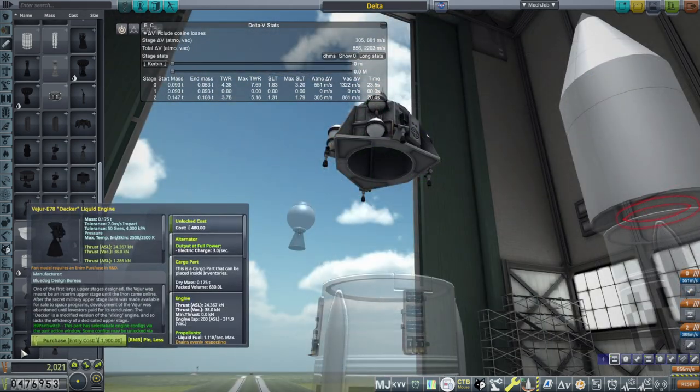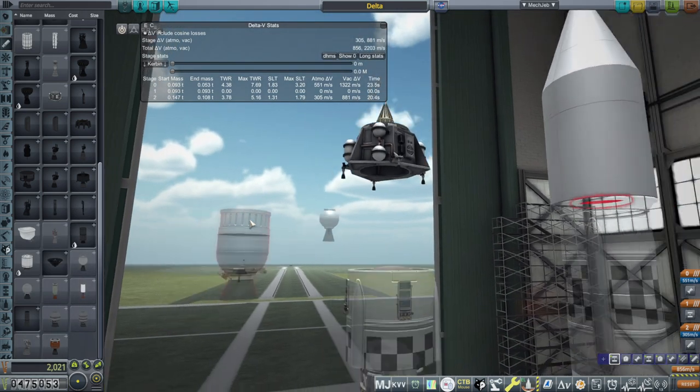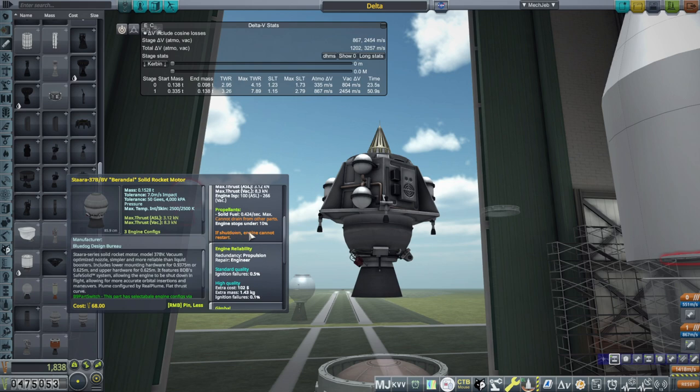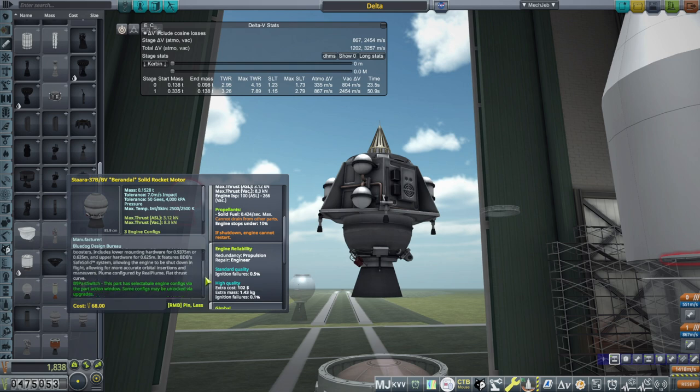Oh, this is a new, very efficient engine. 311.9. We haven't gotten into the 300s in ISP yet. Okay, well, that could change our launcher for good. They say, if shut down, engine cannot restart. It says that this is a cheaty SRB. It's got the ability to shut down in flight. That's cheats.